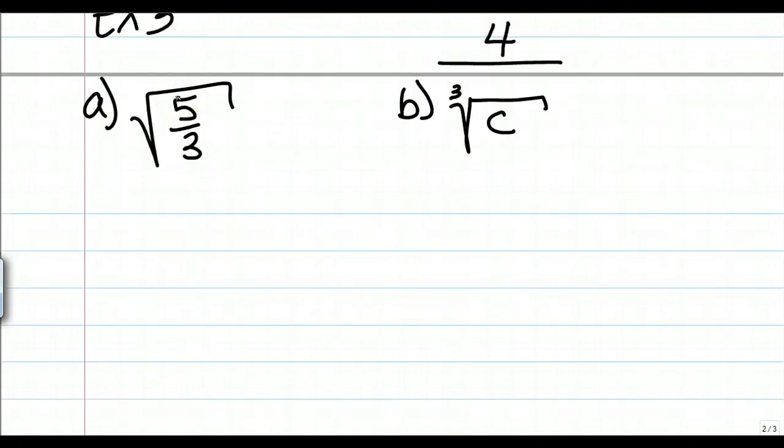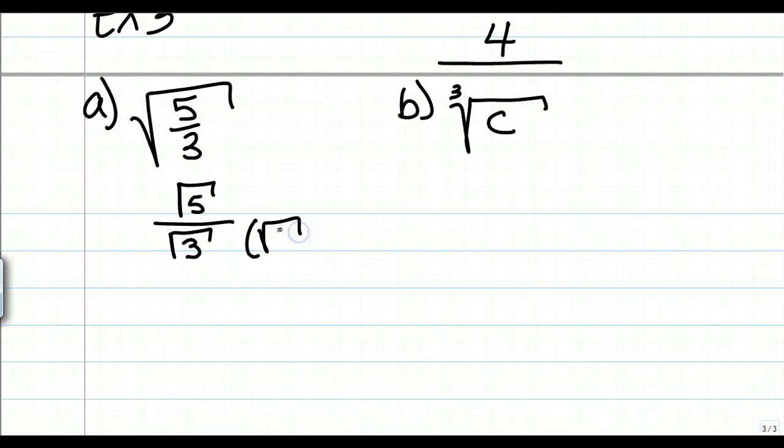Looking at this one first, I would go ahead and break up this square root, and I would have radical 5 over radical 3. You know you can reduce your fractions, so you want to break them up, and you'd be like, oh, okay, well, I can't find partners for anything. And you're never allowed to leave a square root in your denominator. That's a big important rule.